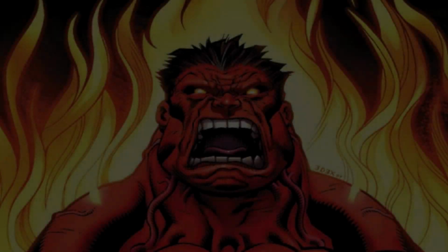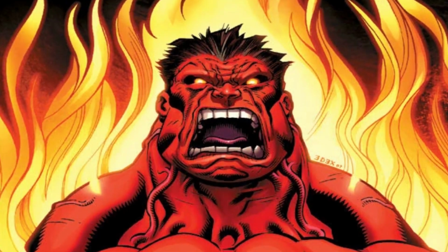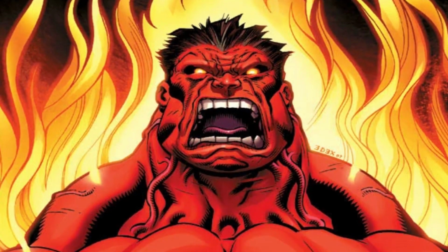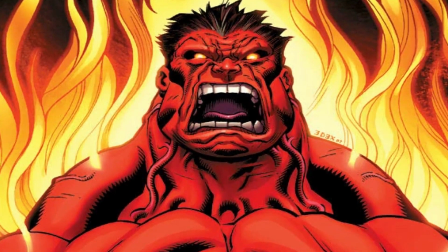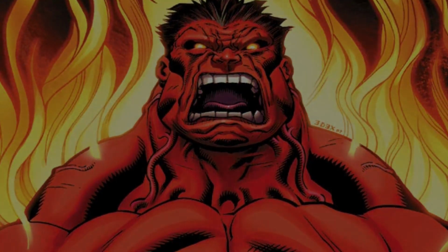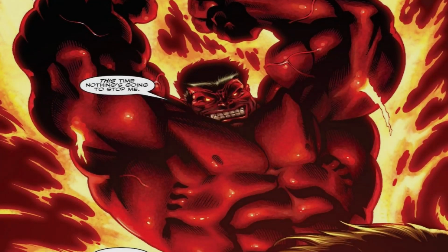With the two most popular and well-known Hulks out of the way, we're now going to get on to the more interesting ones, starting with the Red Hulk. So the Red Hulk is classified as having class 100 strength, which means 100 tons, but that's only because that's as high as the scale goes. Once you hit class 100, they just stop measuring it. The Red Hulk's actual starting strength is probably in the thousands of tons. He has by far the highest starting strength of any Hulk, and I'll give you some examples in just a minute.